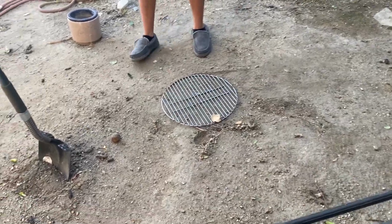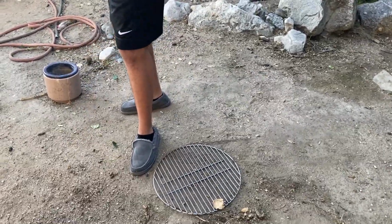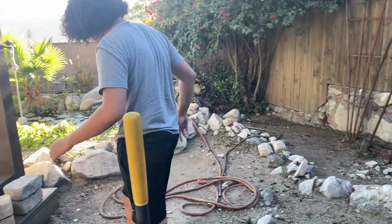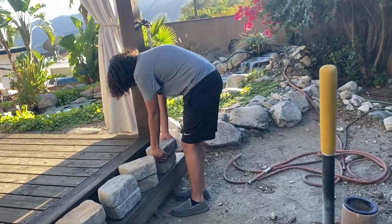Okay. So now what we're going to do is we're going to stage the area. You're going to take those bricks just like we did at the store, and you're going to stage six of them around.